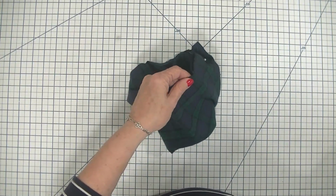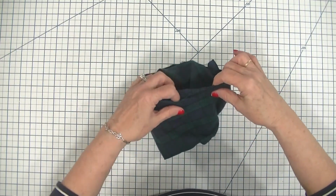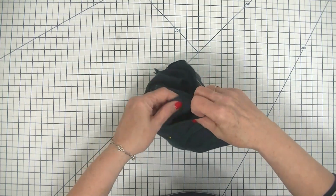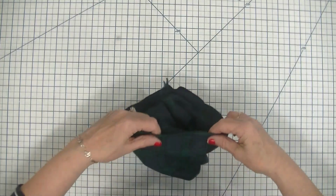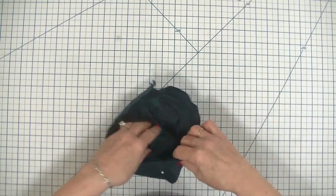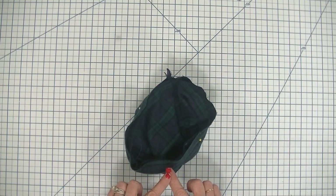And as I said, this looks kind of like a blob of fabric, but all you're really doing here is lining up these short raw edges in a circle, and you have all the rest of the fabric on the inside. The next thing we're going to do is stitch these raw edges together using a 1/2 inch seam allowance.